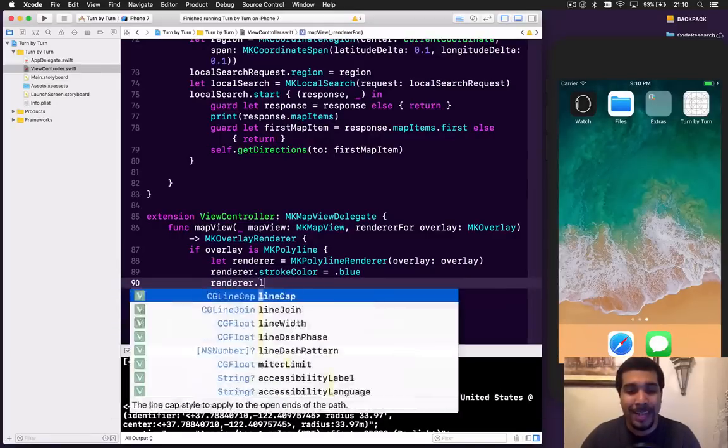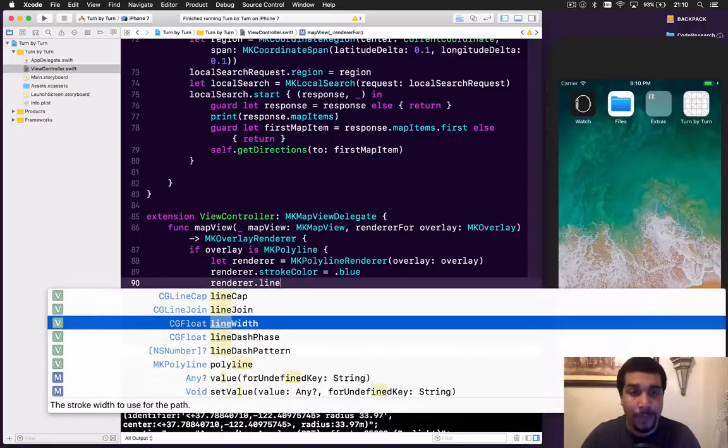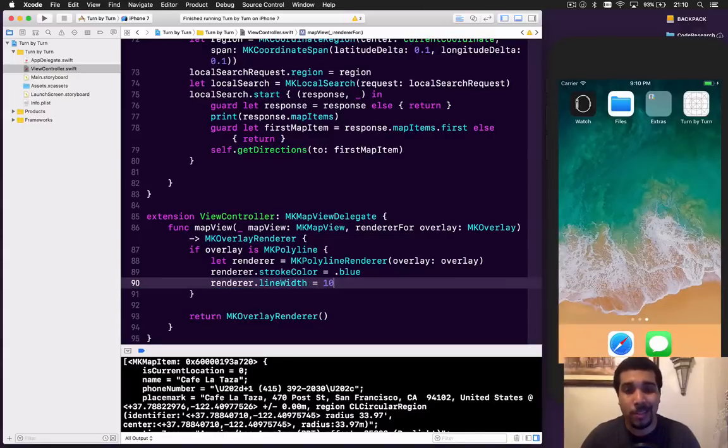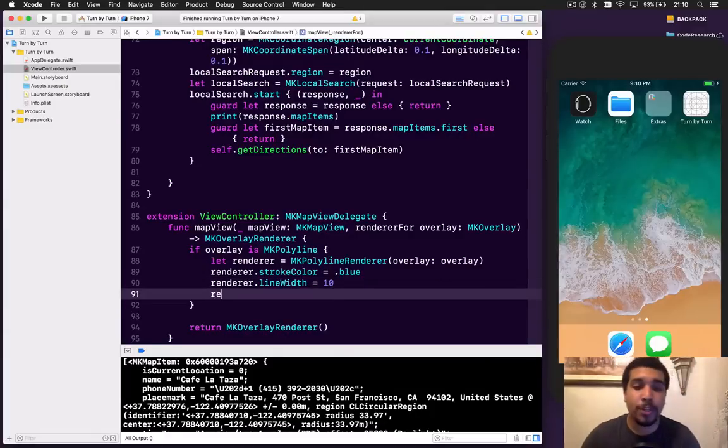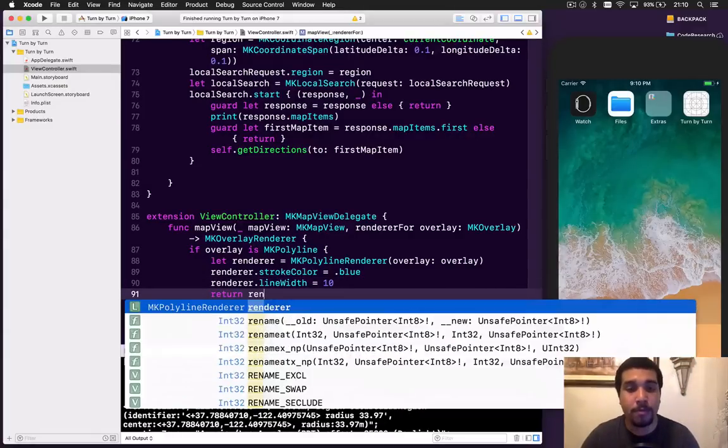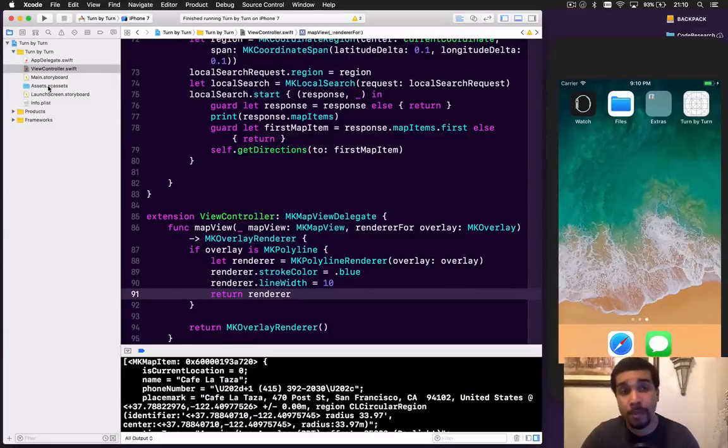Renderer dot lineWidth, we'll just say is equal to 10. And do we need anything else? No, that's all we really need. Return renderer.